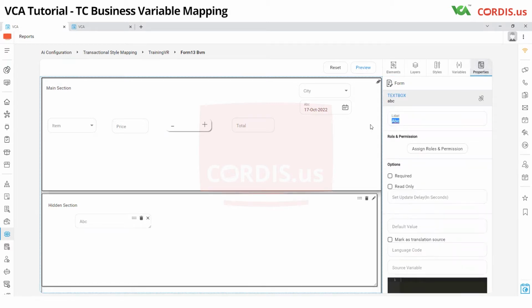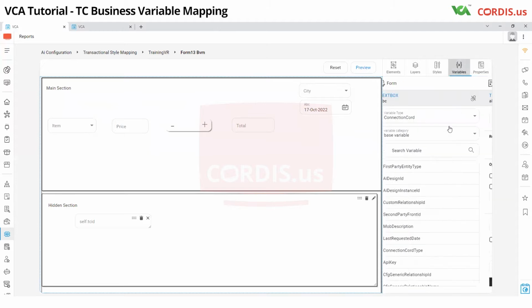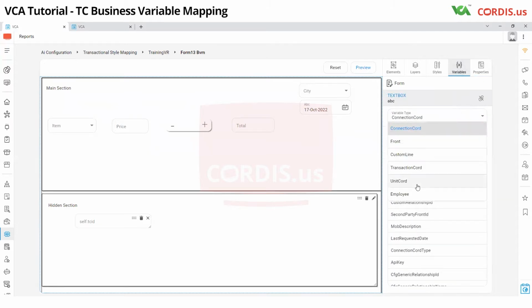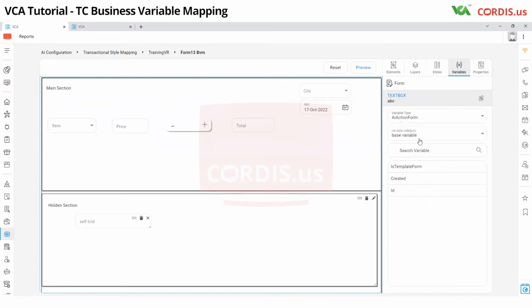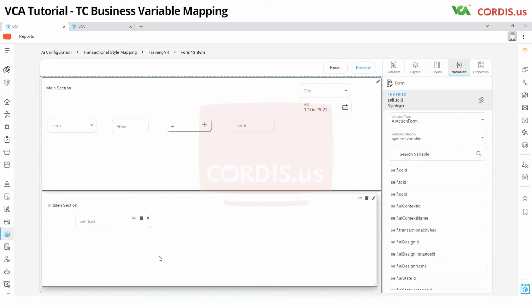I change the label to self.tcid. I attach the system variable, so you can still select the action forms. I really don't think that makes a difference. System variable self.tcid. So we have the self.tcid variable here.